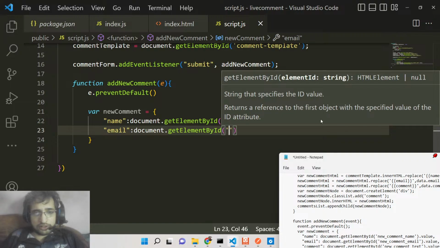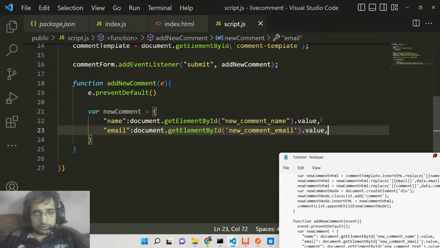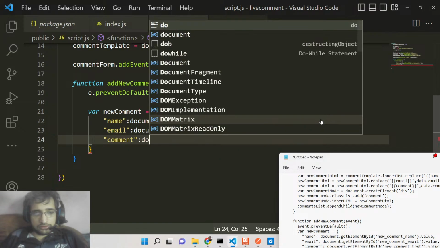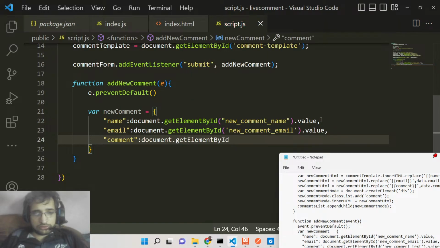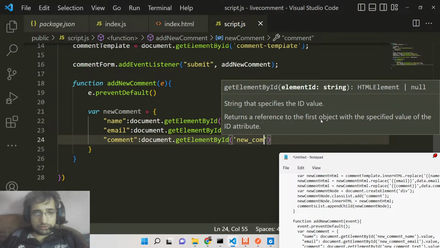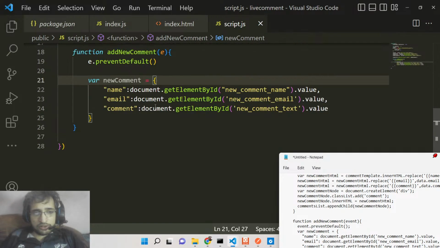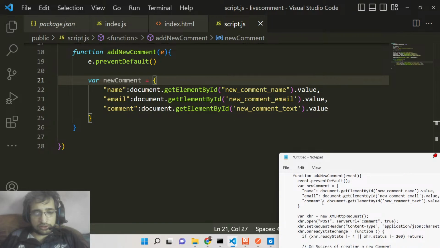And similarly we can simply get the email like this, and the actual comment. So after initializing all these three properties, this is our JSON object.